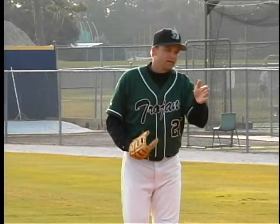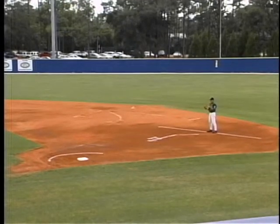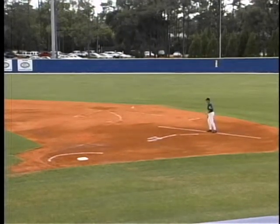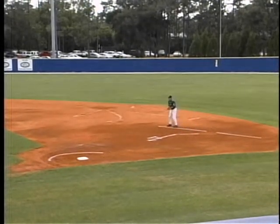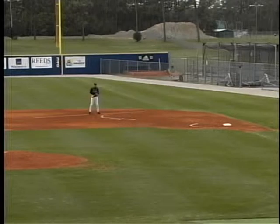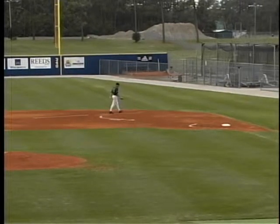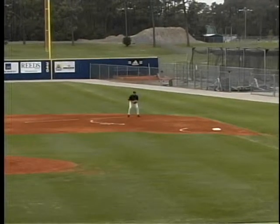Where a first baseman plays in the infield, his relationship toward first base is critical. He needs to make sure that he can get there in plenty of time on hard hit or even soft hit baseballs, but making sure that he can cover the gap in between first and second. There are more balls hit during the course of a season in the hole than to the line. A lot of young first basemen make the mistake of playing so close to the line that they give the hole up and make it tough on the second baseman.